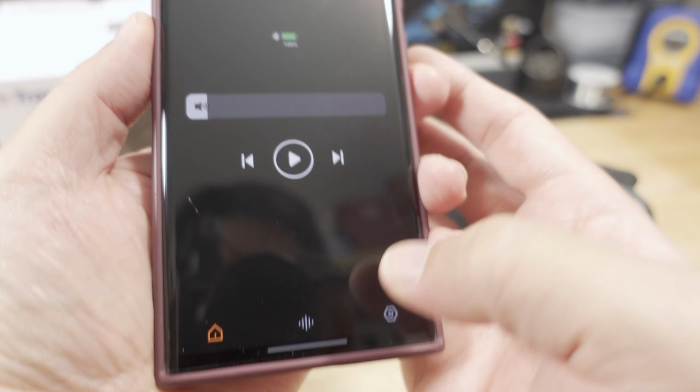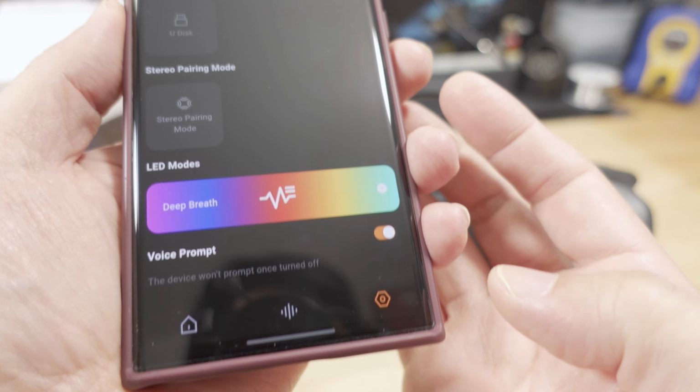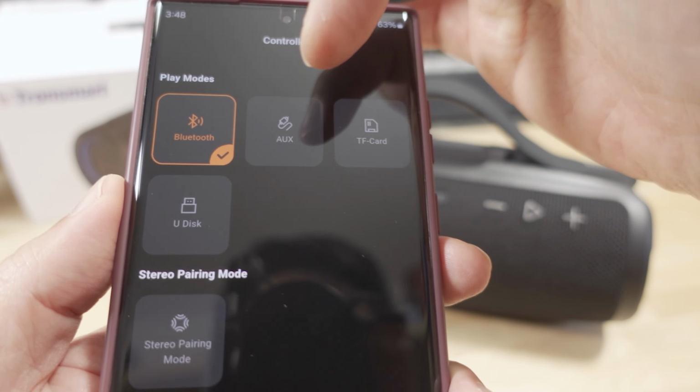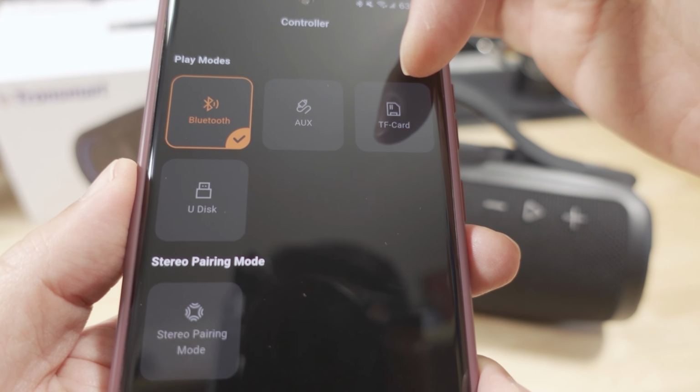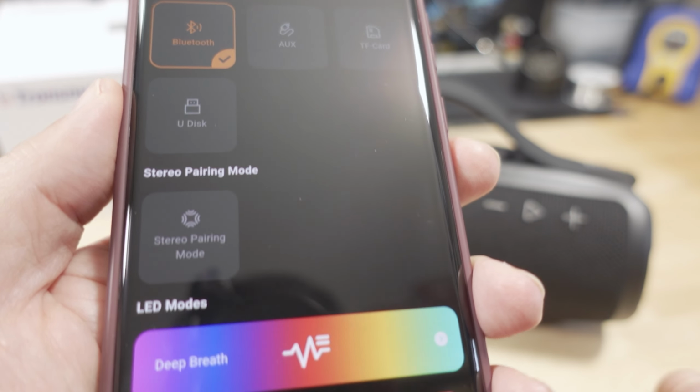So there was the main page here, and then you have your equalizer page, and then you have these additional settings here. So the main mode is the Bluetooth mode, and if you want to switch it to the aux mode or the TF card mode or the U-disc mode, you just click on one of these. Those are the three options in the back.